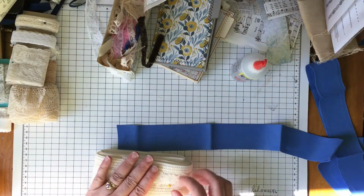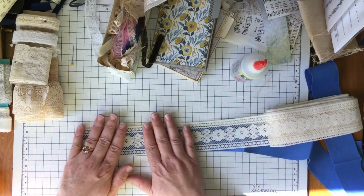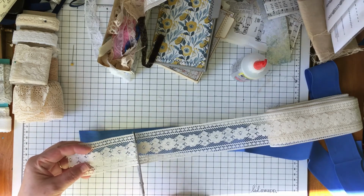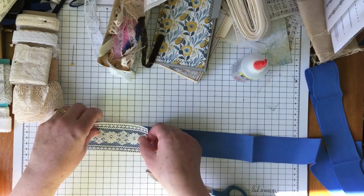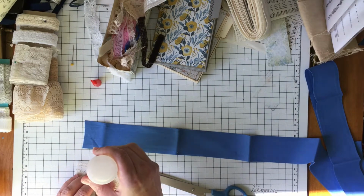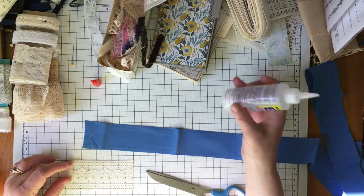I have this really pretty cream lace that would probably look good. And I love the color blue too, so I thought we could do that. So what I'm going to do is get scissors, and just cut sections of this and add it on in different areas. I'm going to attach everything with some 3-in-1 just so that it stays on, because I am going to sew this, but I don't want it to come off. Just going to use a little bit here, just enough to stick it on and hold it.